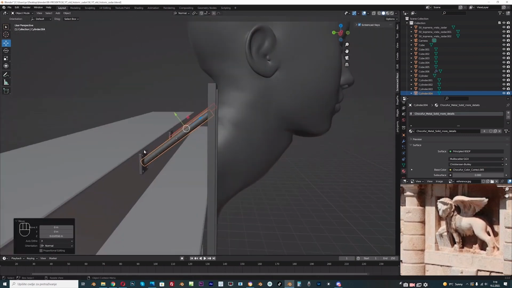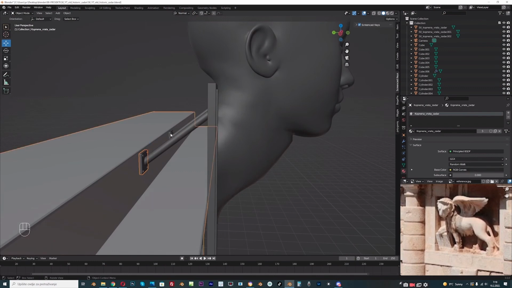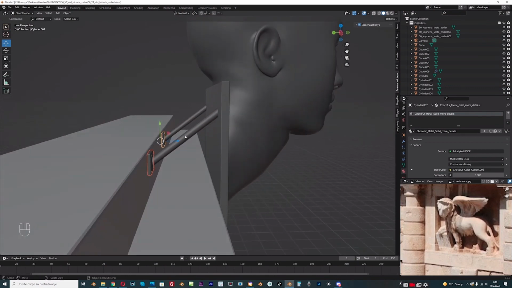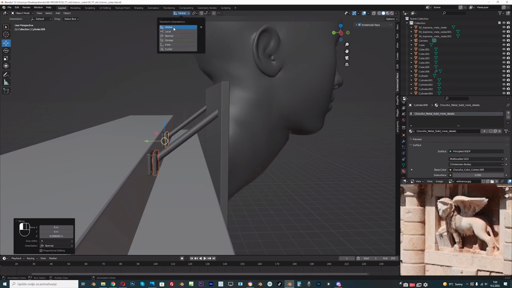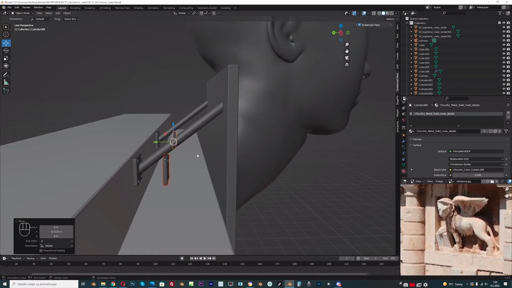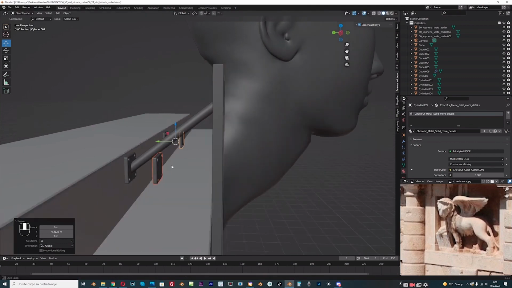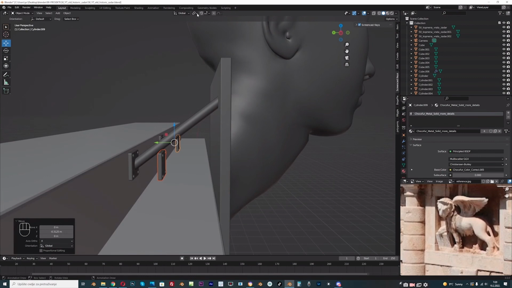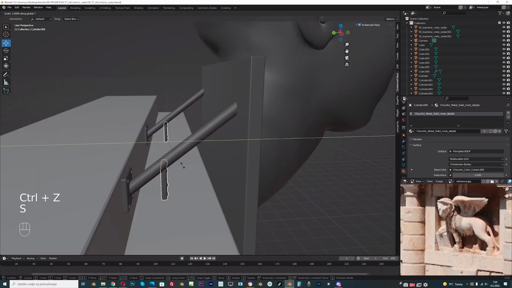Something like this, and we can also duplicate this with Alt D, and we can now go back to global orientation. And we need to choose these individual origins and SY -1.